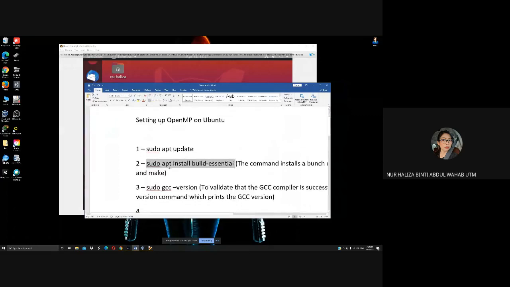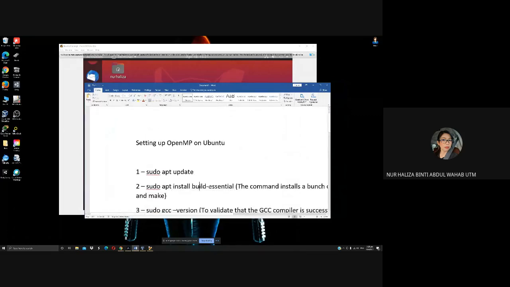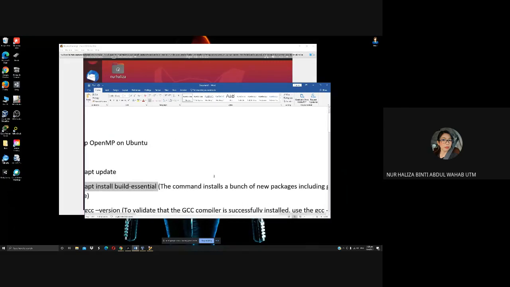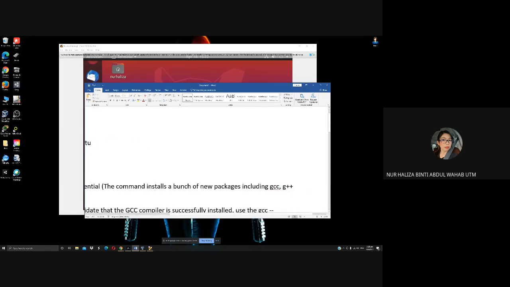Okay, this is sudo apt install build-essential. So what is this command for? This command installs a bunch of new packages, including the one that you want.